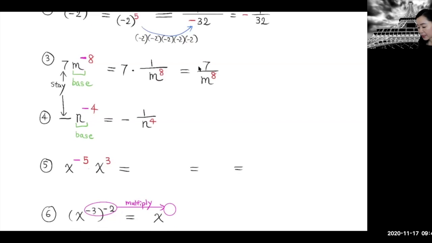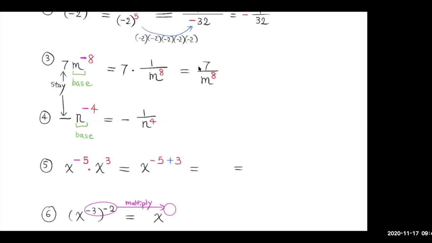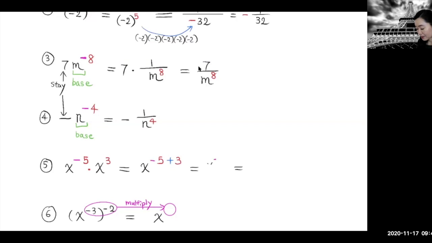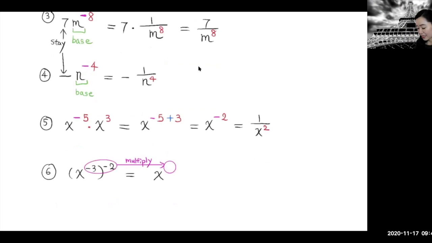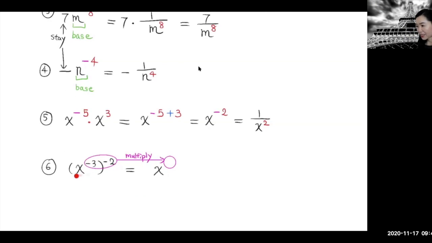What about this next one? Remember, they're side by side. They have the same base, kind of like coworkers side by side. So we keep the base and add the exponents. Keep the base x, add the two exponents, negative 2, negative second, right? So x to the negative second. We normally like to leave the final answer with a positive exponent, so let's rewrite this with a positive exponent. 1 over x to the power 2. Good job.